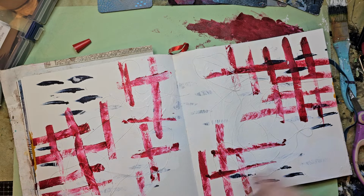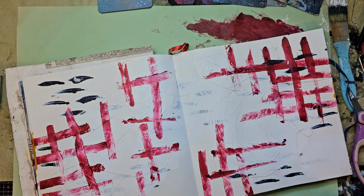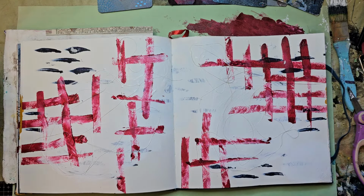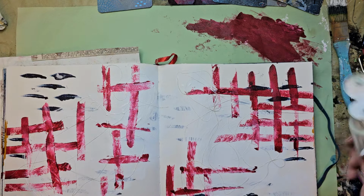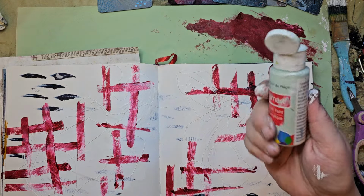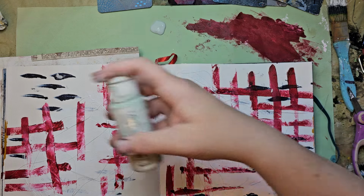Okay, that is mostly dry. Things will move because it's not completely dry. Some of that red is pretty thick in some spots, and as I add more paint, the strings will get down some more. So I want to put down some of this blue. It's called Beach Glass. It's a like pale blue.